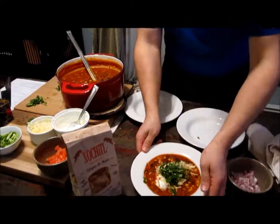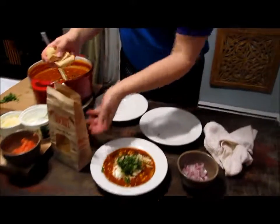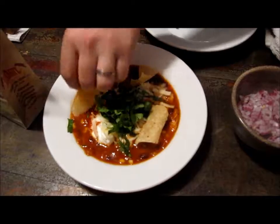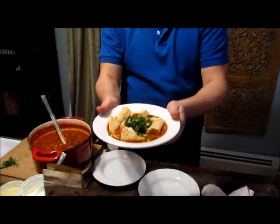And oh, I almost forgot the tortillas. It wouldn't be chicken tortilla soup. So we're going to add a few tortillas around the edges like this. You want the tortillas to kind of melt into the soup. They're just going to kind of fall apart right into the soup like this. And here you have it, fresh chicken tortilla soup.